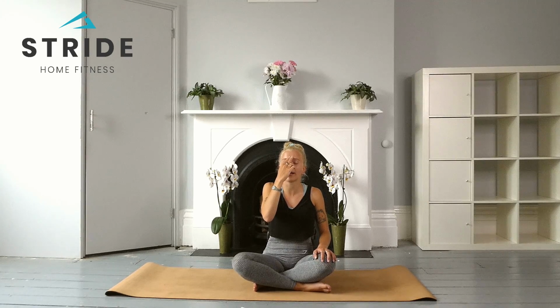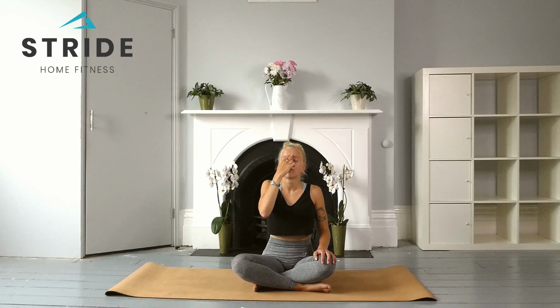Just taking this a few more times without my guidance, just to get used to it yourself. Just notice how this feels, how the body's feeling, any sensations you may be feeling as you switch between the nostrils here. One more on each side. Gently resting the hand back down to the knee, close the eyes. Take a moment to find your normal breath.